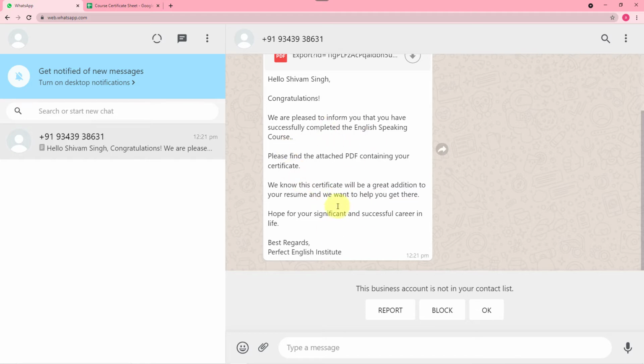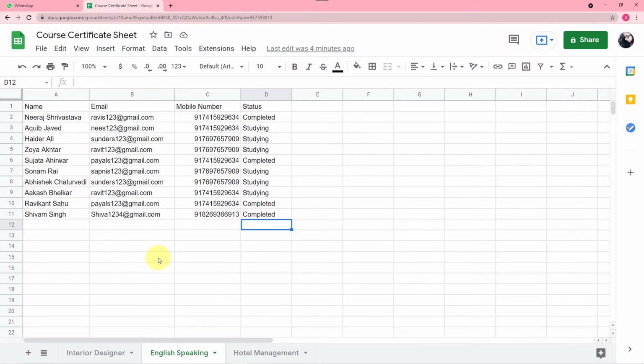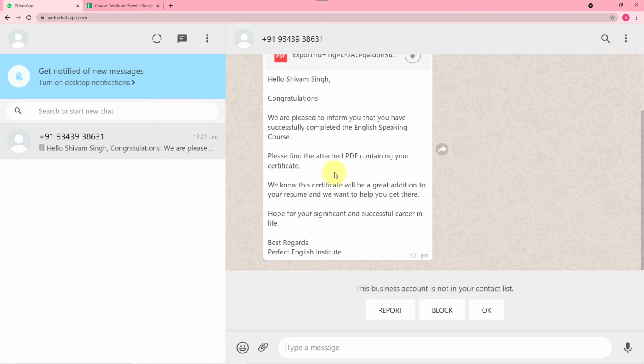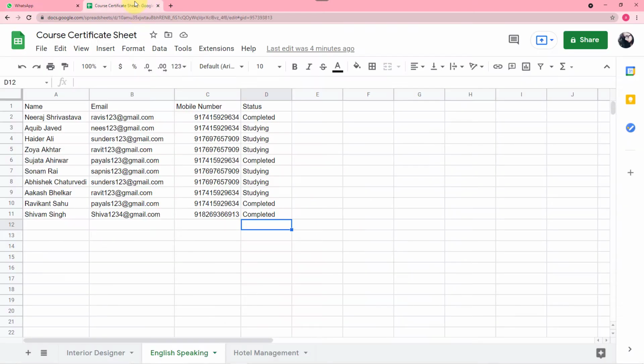So this is the kind of message we are going to deliver to the students we have in our Google Sheet. Now you guys are wondering how I managed to bring this message here without any manual compilation, just by entering a new row in my Google Sheet. Alright, so now let me give you the easiest possible steps by which you can also make this automation or connection between Google Sheets and WhatsApp.